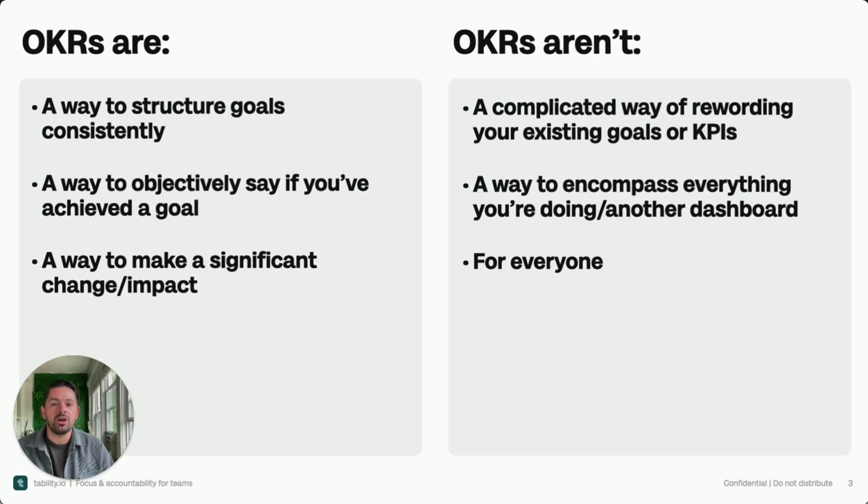And so if we think about this, OKRs are a way of having a consistent goal structure, but they're also really just a way of objectively being able to say whether we've hit a goal or not. So we want this to be a place where we can really say, without a doubt, we've set a goal and we've accomplished it. Or we set a goal and we missed out on that goal. But we need to have some sort of very clear framework in order for that to be objective. So we want to give ourselves the ability to have those conversations and be able to call out explicitly, this went well, this didn't go well, so that there's no confusion around whether or not a goal got hit. We'll get into that in a little bit more detail in a little bit.